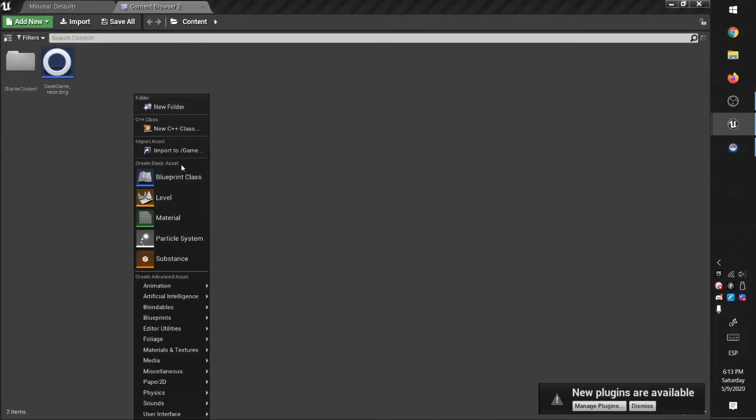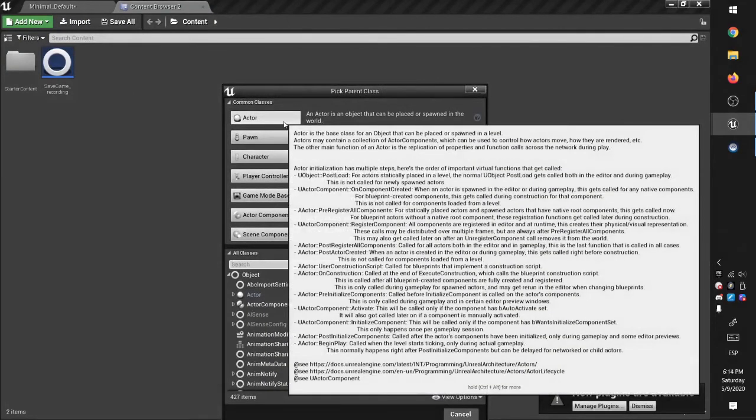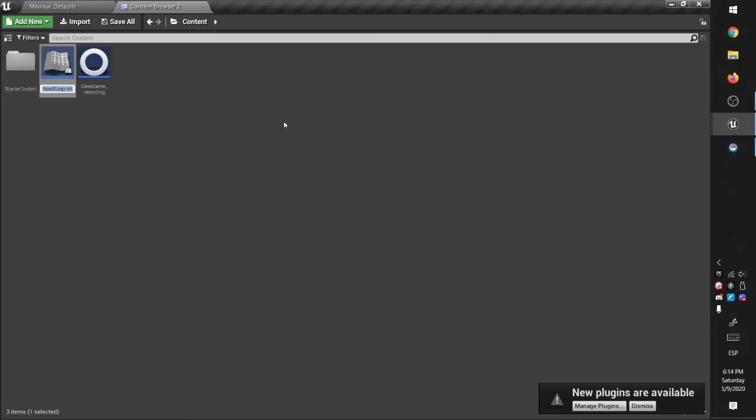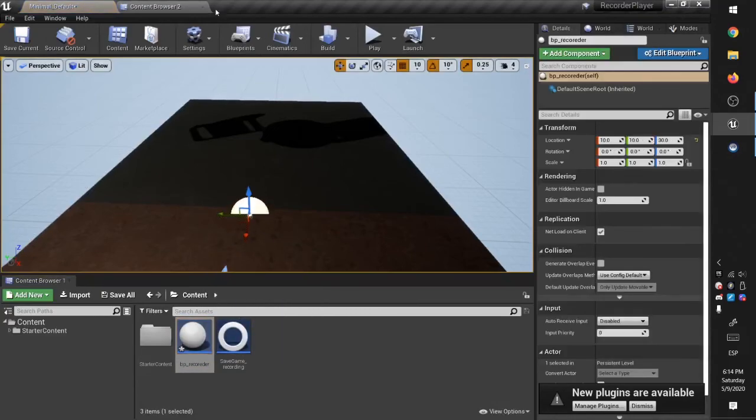And let's create our recorder. We'll use an actor. Let's put it here in the viewport.